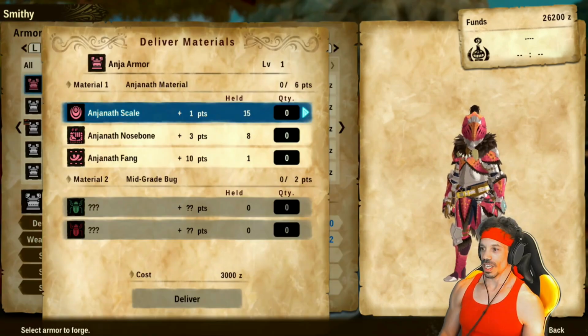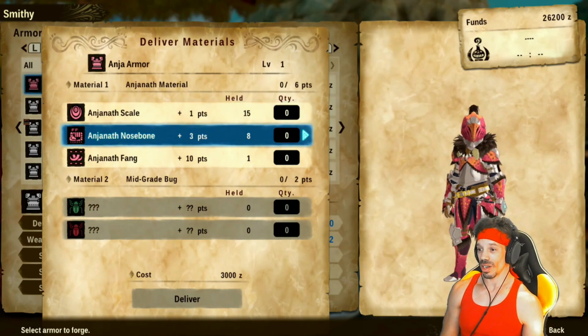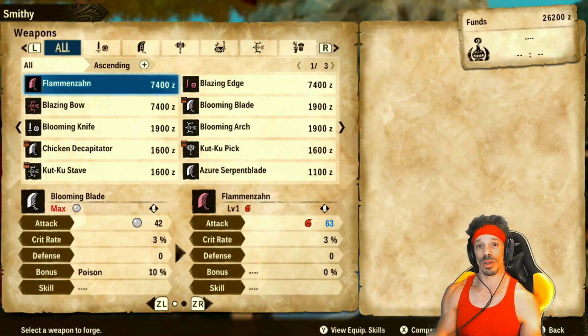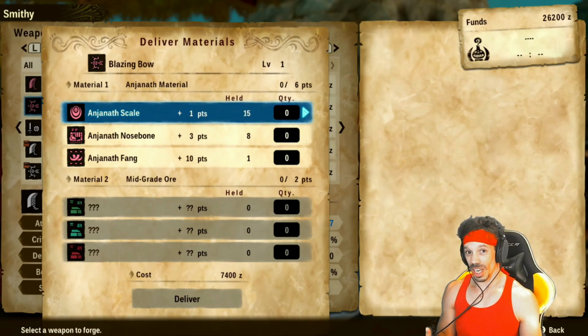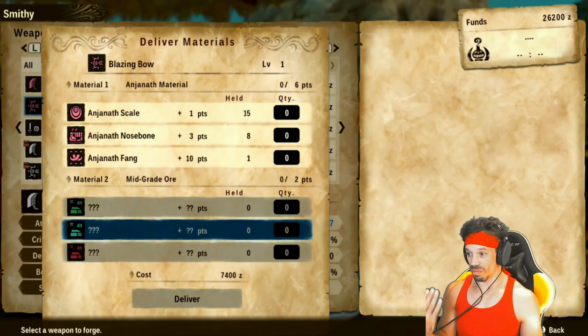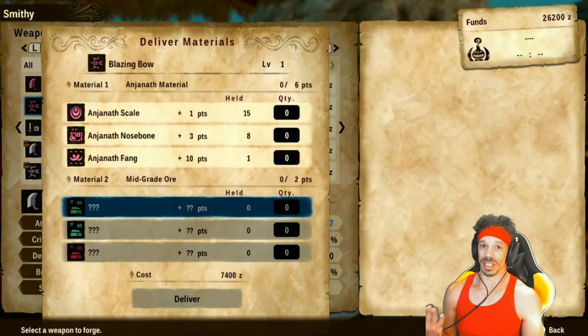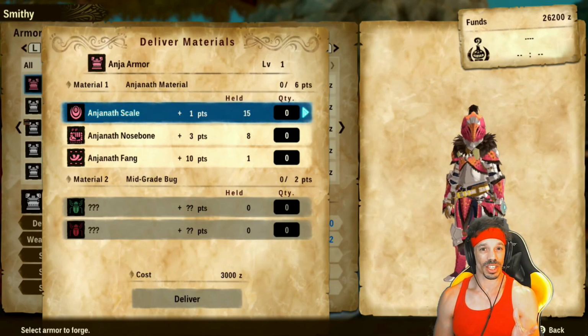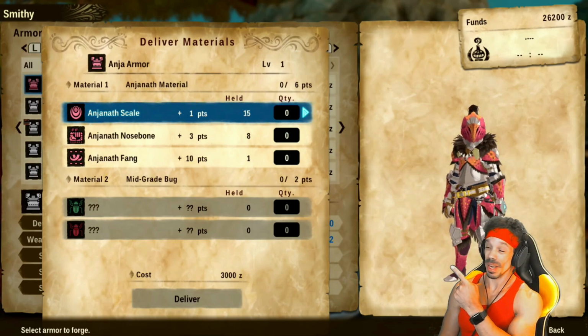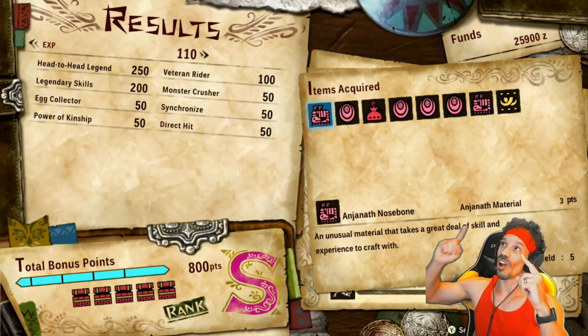It's really nice. And to make this, you need 6 points and then so forth and so forth. But what you can't access yet are these mid-grade bugs. We just don't know what they are. And same goes for the greatsword, the sword and shield, and the bow. We have access to the Anjanath material, but we don't have access to the mid-grade ore. We don't know what they are, or have access to them yet. So because you can fight an Anjanath and be rewarded with materials at the very end of the demo, when it comes to farming Anjanath materials, make sure you get all this loot.